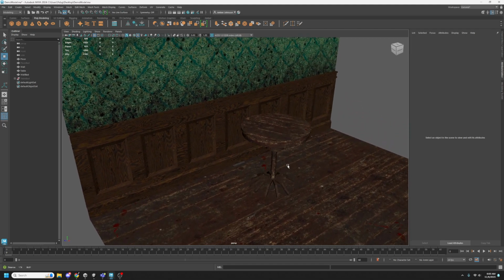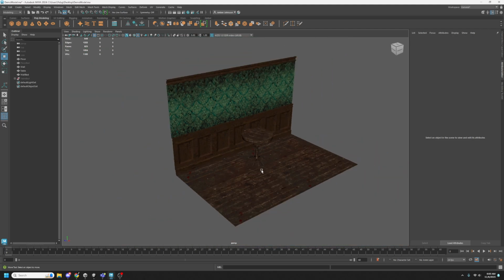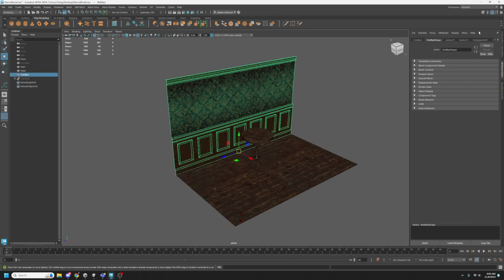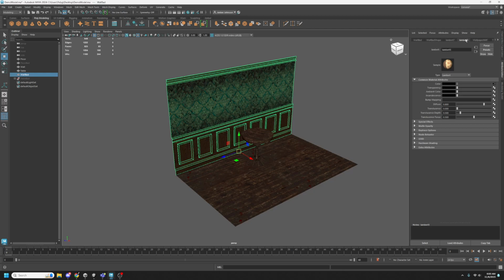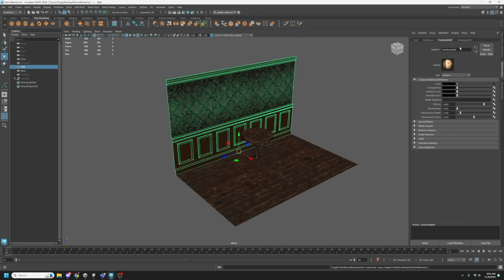So 3 materials total across all of these. Some of them do share materials, like the floor and the table do share a material. And they are actually named correctly. So floor mat. Let's clear this one out. I should not have these on there. Let me fix this real quick. Oh, this is my bad wall. I'm sorry, you're not meant to see that one yet. There we go. Trim sheet, wallpaper mat. So this is all good to go. So that's the good set.